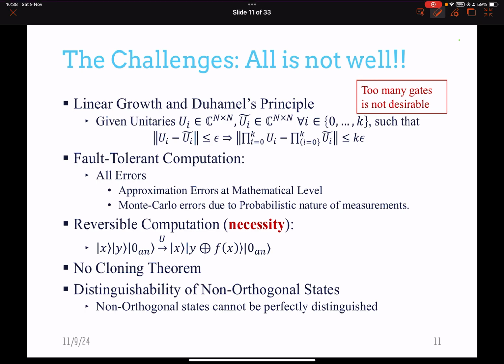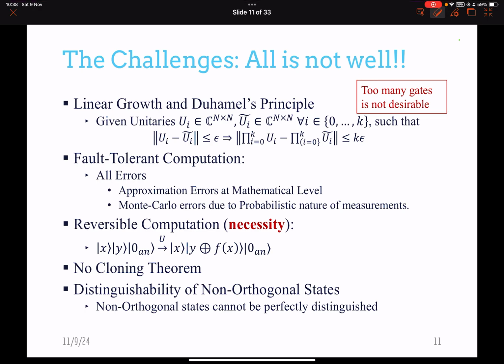Then distinguishability of non-orthogonal states. Recall that we do a measurement at the end. In general, after performing an algorithm, we perform a measurement at the end. Now if you recall, measurement collapses the quantum state to one of the classical states. Another requirement is that at the output of the quantum algorithm, I need my states to be orthogonal. If they are not orthogonal, then there is no way to perform a measurement which can collapse it to the correct answer. In other words, there is no measurement which can distinguish non-orthogonal states.